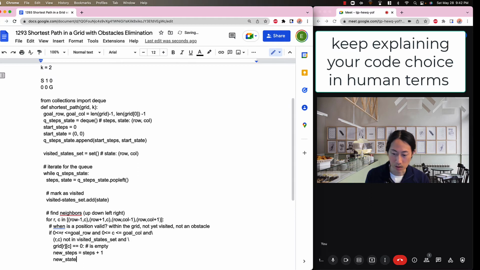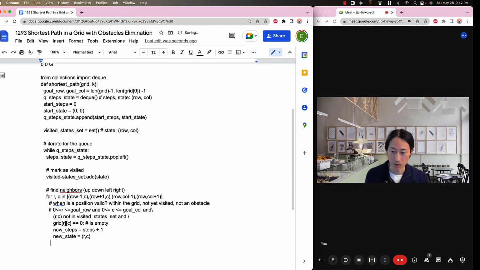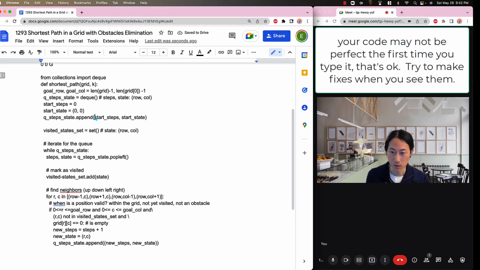And the new state is equal to the row and column of this neighbor. Okay, and so once I'm done, I can do queue steps state dot append. And what do I append? I append the tuple of the new steps and the new state. Okay? Yeah, just realized I need to append this as a tuple.